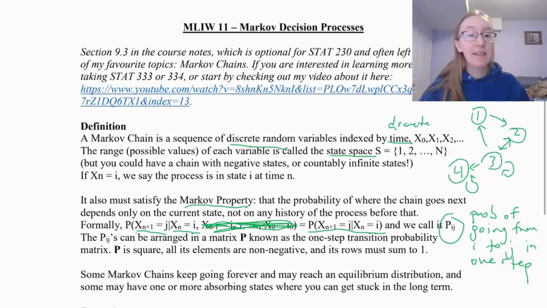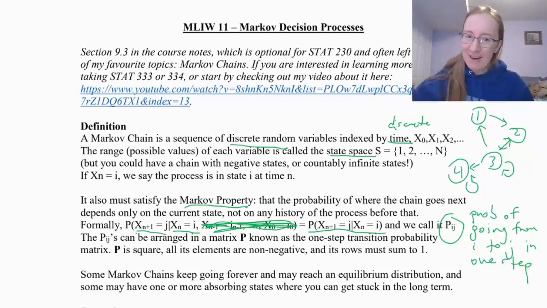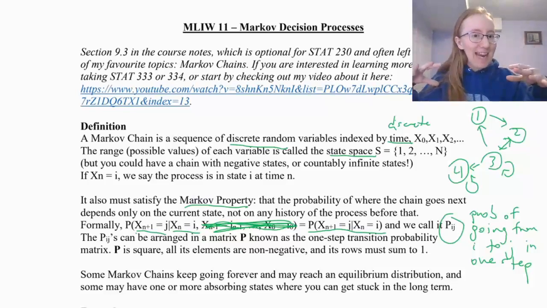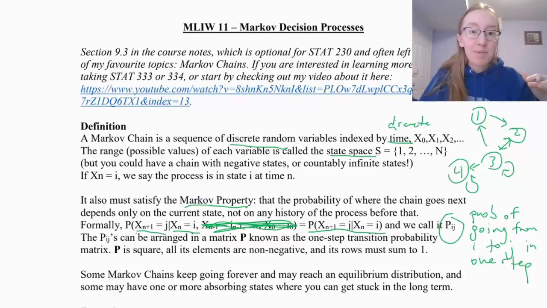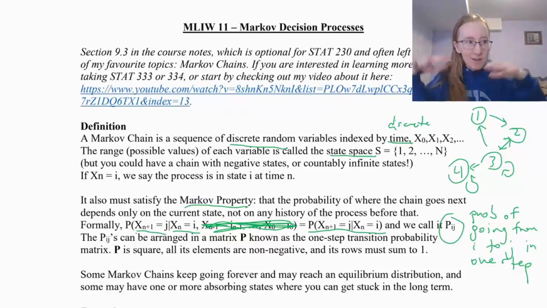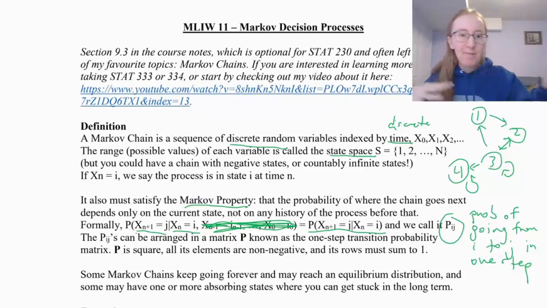We can also think about what happens in the long term for these Markov chains as well as the short-term behavior. I'm not going to get into too much detail. Again, if you want to watch my videos that are posted, you're welcome to. All of this is bonus content. But there are chains where you'll be bouncing around within the chain forever, moving back and forth between the states. And after a while, it will reach some kind of equilibrium distribution where the probability of being in each state doesn't change from step to step once you've reached a steady state. It's sometimes called an equilibrium distribution or a stationary distribution, where we reach this balance point where the rate in and out of every state is equal to each other.